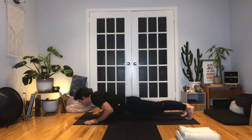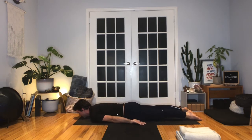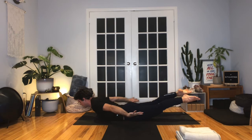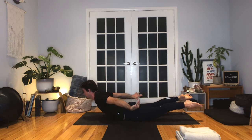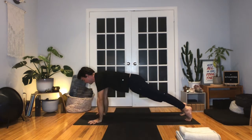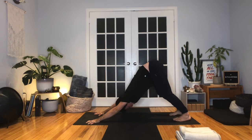Lower all the way down to your belly. Switch the arms back behind you, palms face up. Inhale, lift up the chest, the chin, the arms and the legs. Engage the muscles running up and down your spine. You're doing so well — stay with your breath here. One more inhale — can you lift up a little bit higher? And as you exhale, release. Palms under the shoulders, tuck the toes, tabletop or high plank, inhale. Downward facing dog on the exhale. Paddling out the feet, noticing the shift.